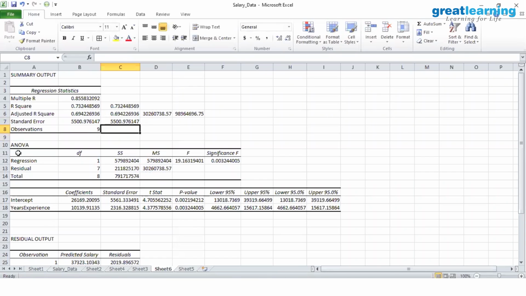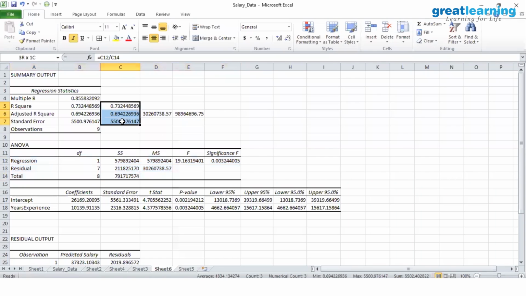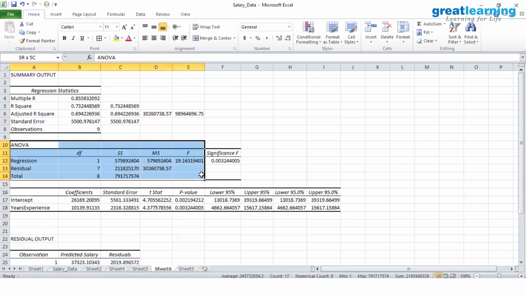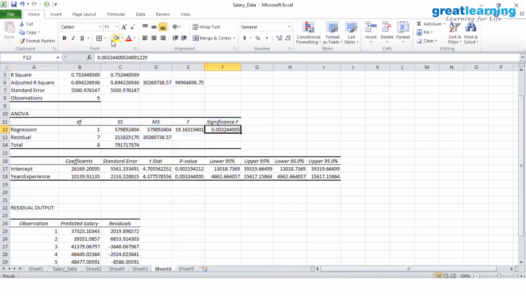I do not want to go again and explain this ANOVA table. It is going to take a lot of time. What I'm trying to tell is that we were able to solve each and every step in Excel using the formula. We are able to cross compare and get the right values of the regression table in Excel, and we have solved this ANOVA table. I think you guys know how to solve it. This F significance F is nothing but the P value.